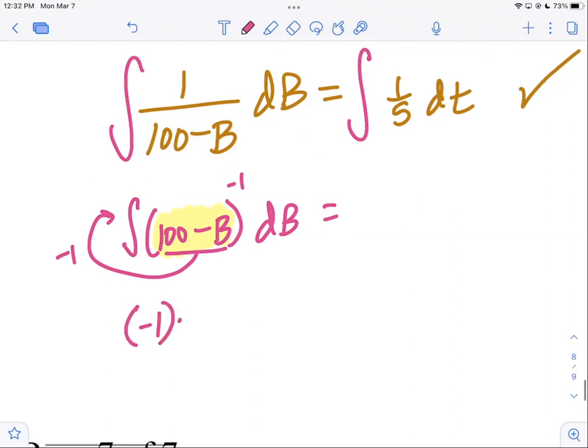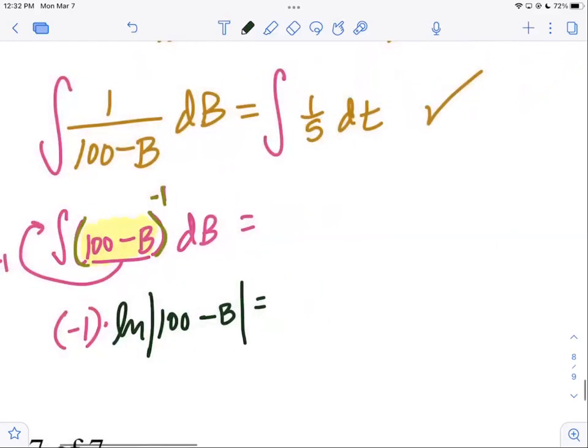Okay, and now that I've made my correction and I've verified on the outside, now what's the antiderivative of blob to the negative first? Natural log of the absolute value of 100 minus b. Yeah, we don't need a plus c over there. If that were b minus 100, then there would be no correction, but it's 100 minus b. I think if it had been like 100 minus 2b, most of y'all would have said, oh, we're off by a -2. But sometimes that little negative, he could just be so innocuous and sneaky, little spy. He's out to destroy you.